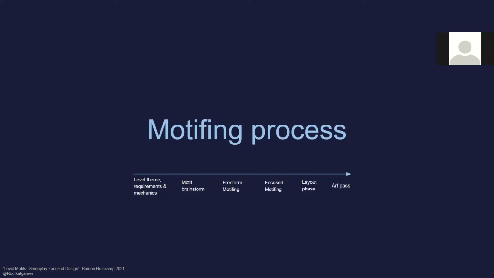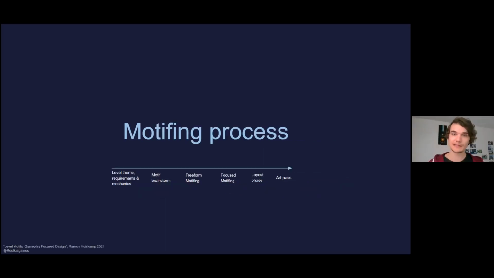So now we're actually going to talk about creating motifs. I'm going to go through essentially a rough version of a process that I've used at some of the companies I worked at. But I do want to clarify this is more guidelines and an abstract version of it than a practical, hey, do these steps. You might find benefit in using a couple of these steps, maybe leaving some of them out, maybe changing the order of some things, anything like that. That's always fine. We actually did that quite a bit when we were working on this, and we figured out something wasn't working. We would change a bit of the process.